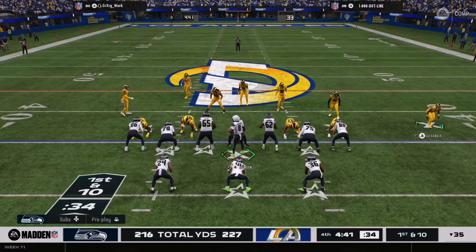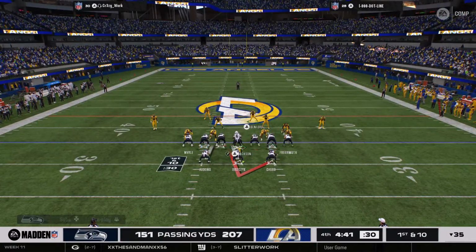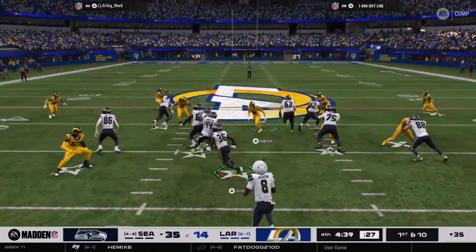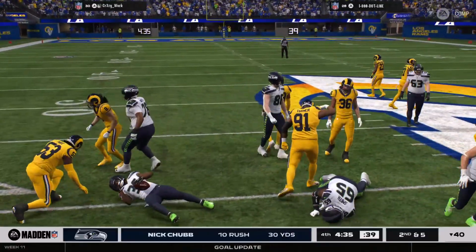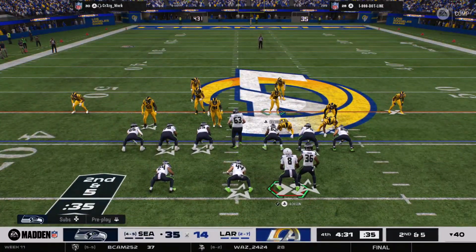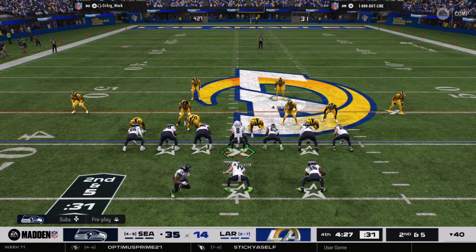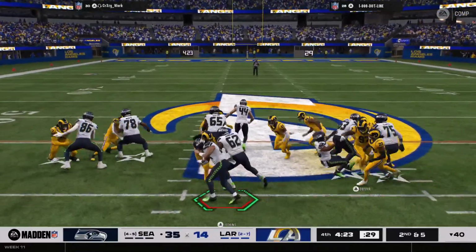Here's the Seattle offense ready to get this drive underway. They're looking at a 3rd straight win here if they can hold on. They start on the ground with Nick Chubb, and he'll get this out to about the 40. Down at the 40 here for 2nd and 5. A gain of 5 brings up 2nd and 5.